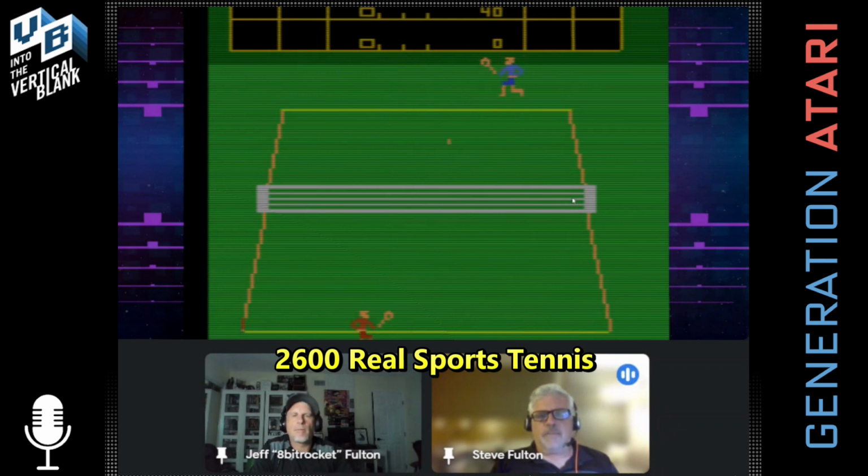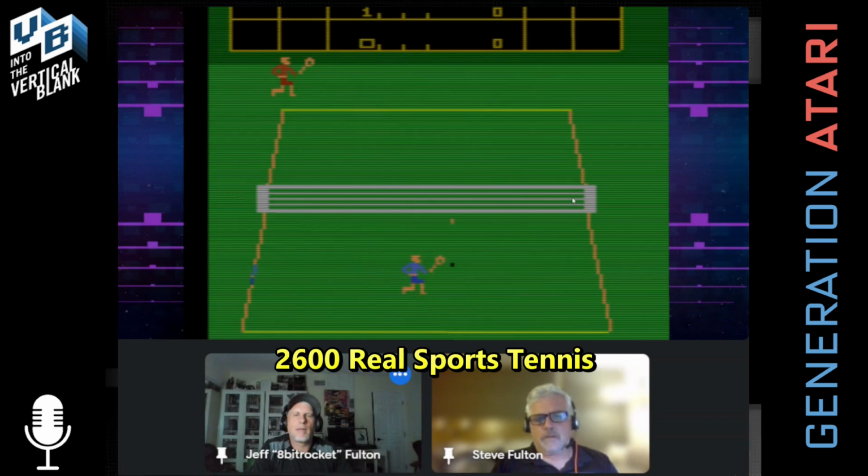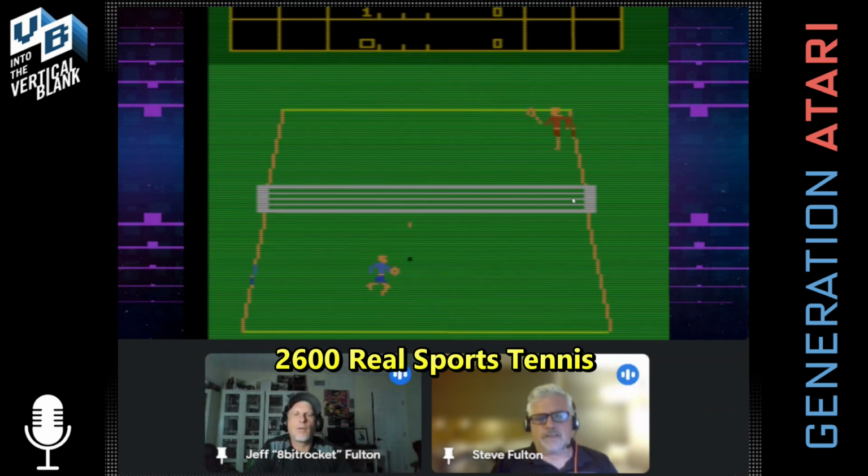How did they get your name in there? They figured out a way to let those graphics. You're serving. There's no way this is not... I disagree with you. This is definitely 2600 tennis. Real Sports. Yeah, but I don't remember the thing with your name at the top. Okay, maybe you're right. You can run really fast.